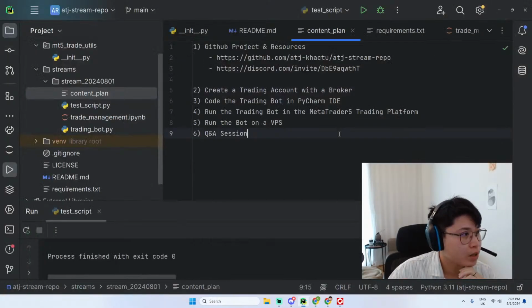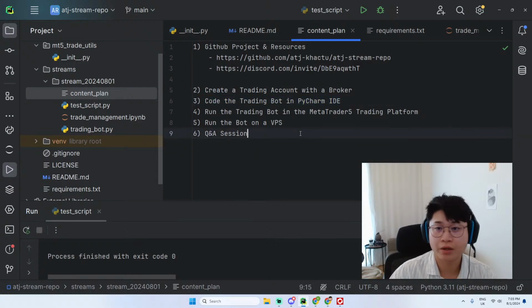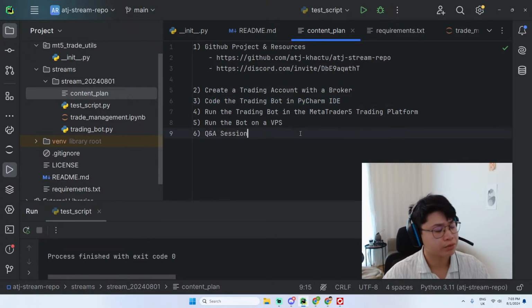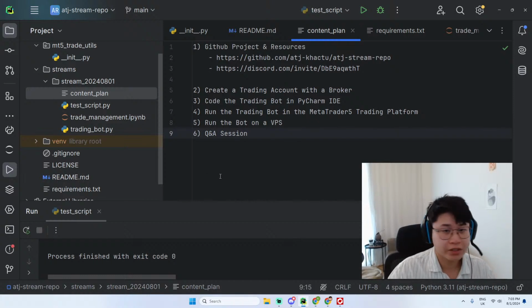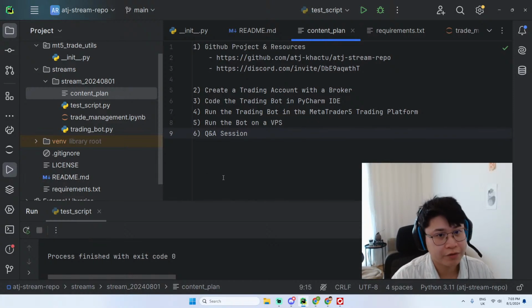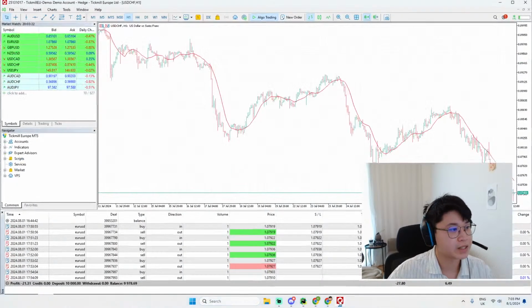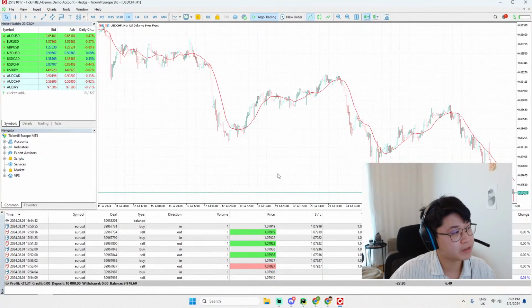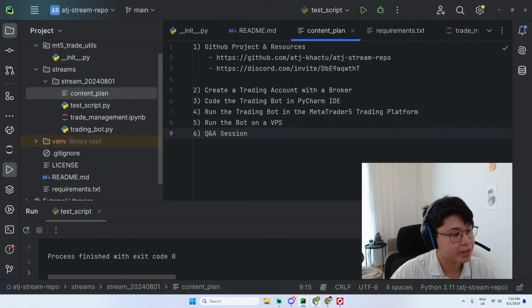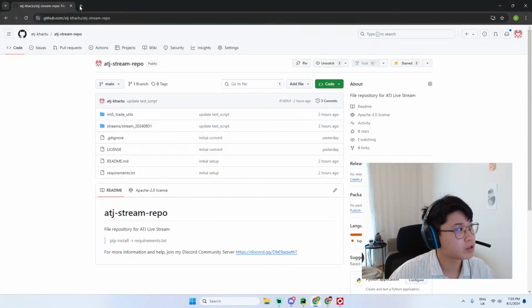All right, so assuming that you have your MetaTrader 5 with your broker, let's dive into the PyCharm coding. As you all know, MetaTrader 5 has a Python integration. So basically, you can send any trade request to the MT5 platform using Python, and you can find the documentation on MQL5.